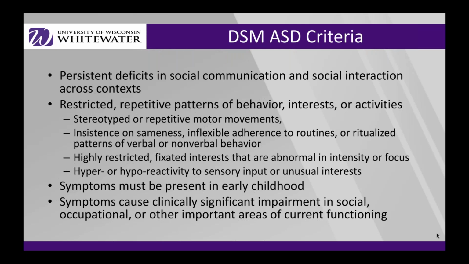I paused here because I want to make it clear that students with ASD may qualify for special education services, in other words, an IEP, if they need individualized instruction or individualized services. Students with autism or ASD may also qualify for 504 services if they need accommodations, but they don't necessarily need an individual education plan.